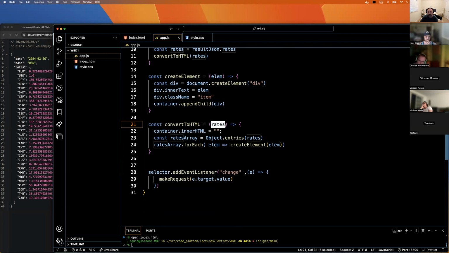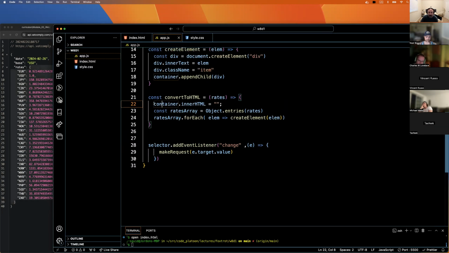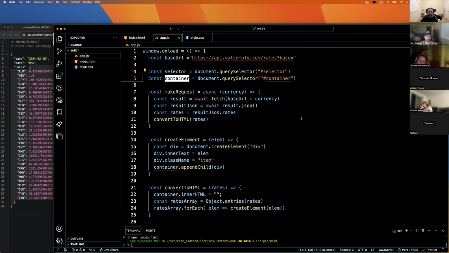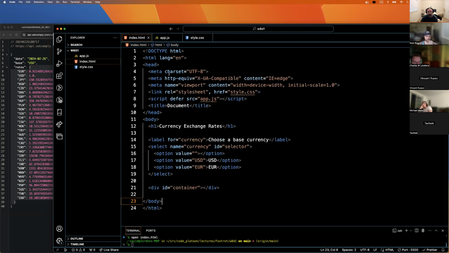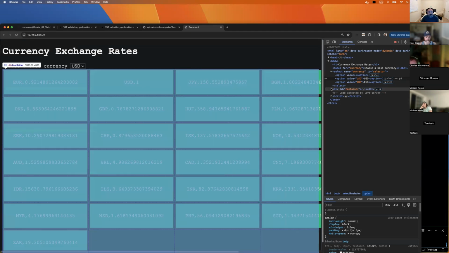So follow me down. Const convertToHTML, rates. Rates, this stuff here, actually specifically just this stuff here, an unnamed object with key value pairs. Let's create a container. Container.html is equal to this empty thing here. Where's container getting identified? Check it out. Container, we decided up here, is going to be this empty container. You didn't even see that before because it was empty. See, this is the container. It's empty. It's not pointing at anything. But when we fill her up, container is now this large box. We're just stuffing stuff in there, and it's getting huge.